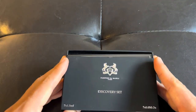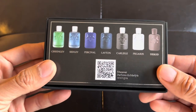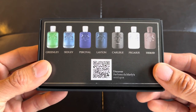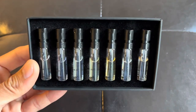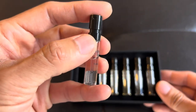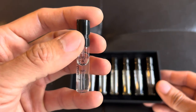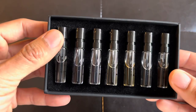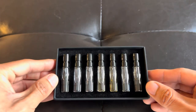As we slide it open, it contains all the fragrances in this package: the Greenlee, Sedley, Percival, Leighton, Carlisle, Pegasus, and Harold. What I also like about these sample sprayers is that they work fairly well — there are some sample sprayers that don't spray very well, but these are actually pretty nice. Even for a sample set, it looks very luxurious and nice.